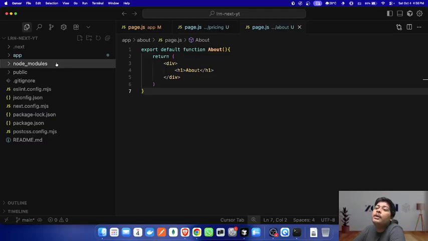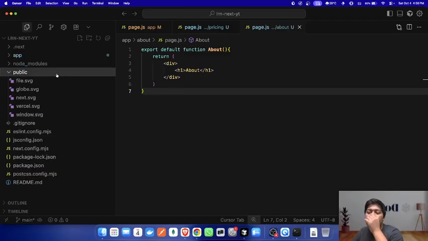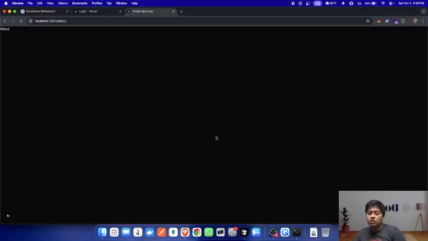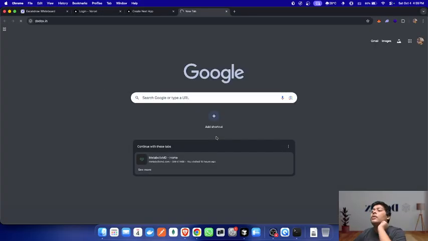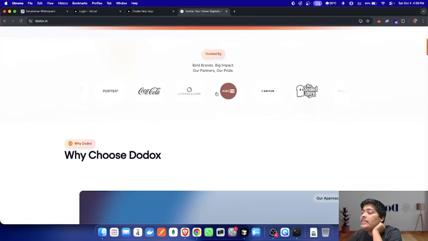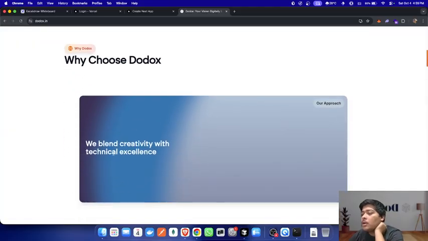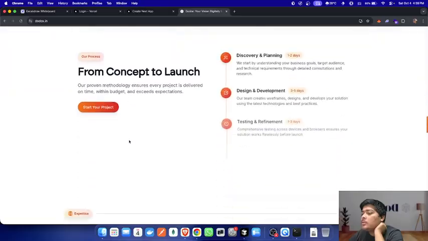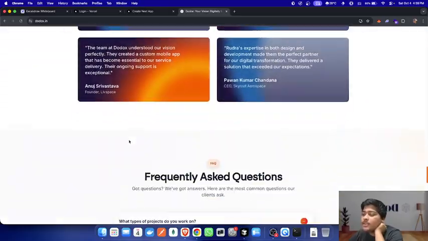What happens? npm i. Whatever you install within Node as packages, those get into node_modules. If you don't understand what node modules is, don't worry about it just now. What you need to know is the public folder. The public folder generally consists of the assets that you want. Suppose that if you go to, say, my website, docs.in, these specific brand images are the assets. If we go deeper down, I don't think I have many images on my website.